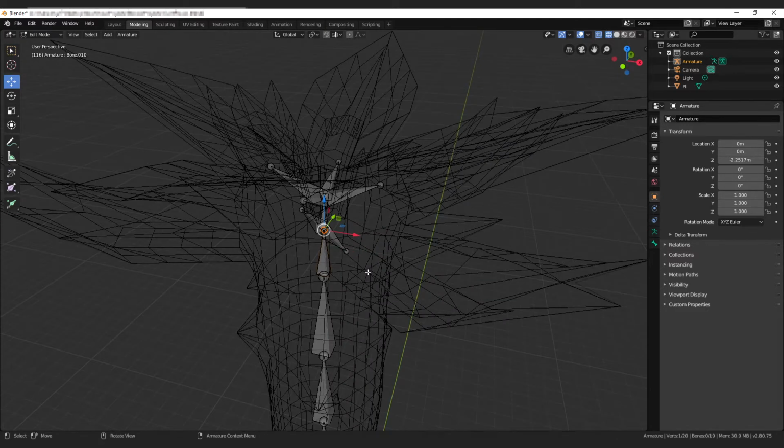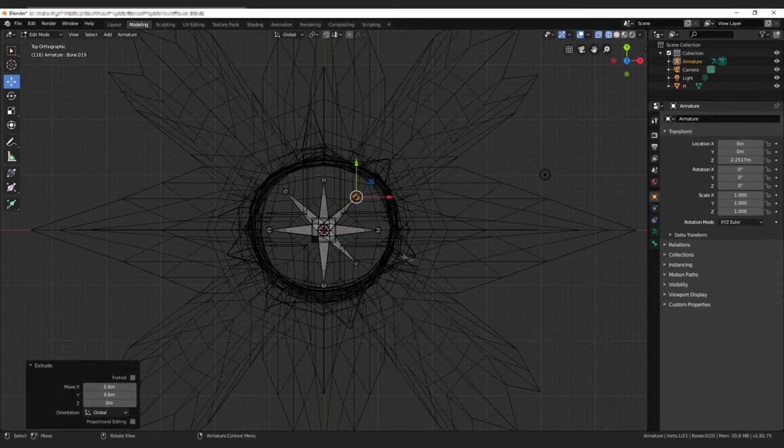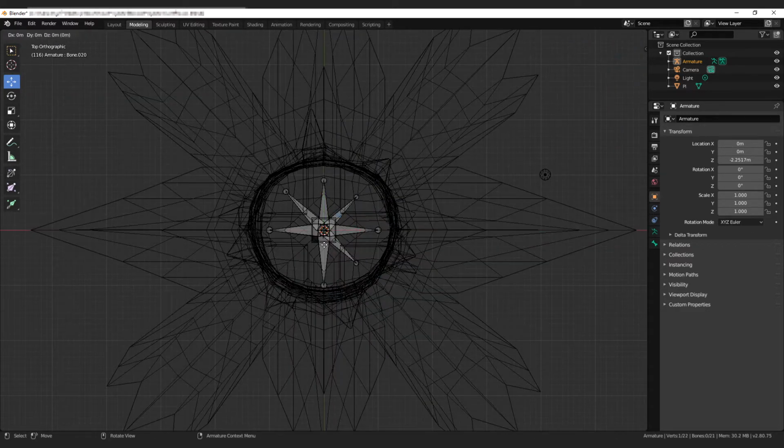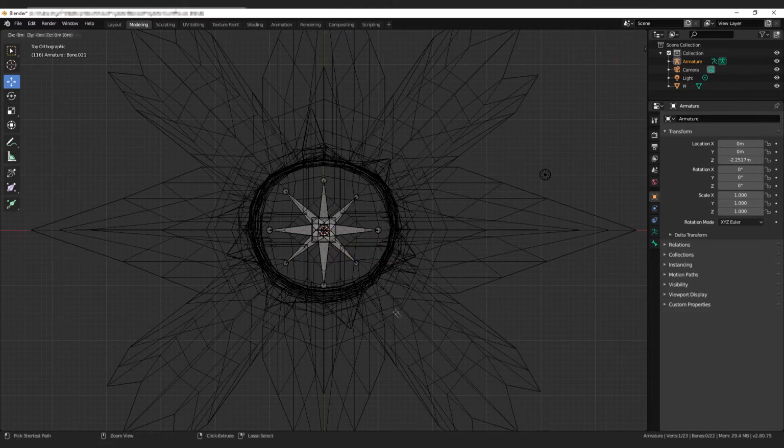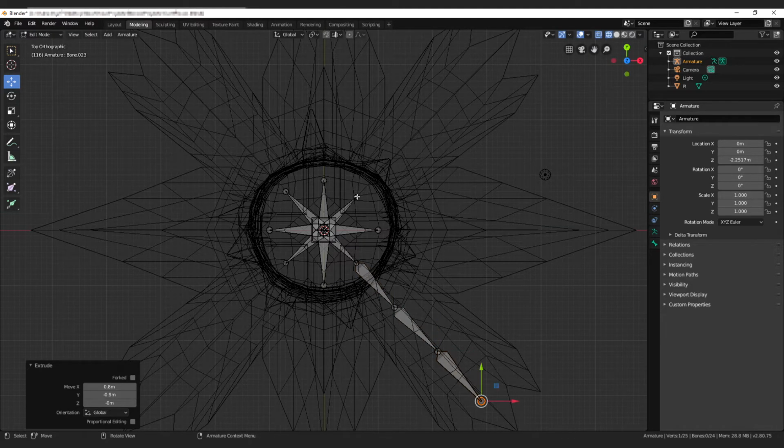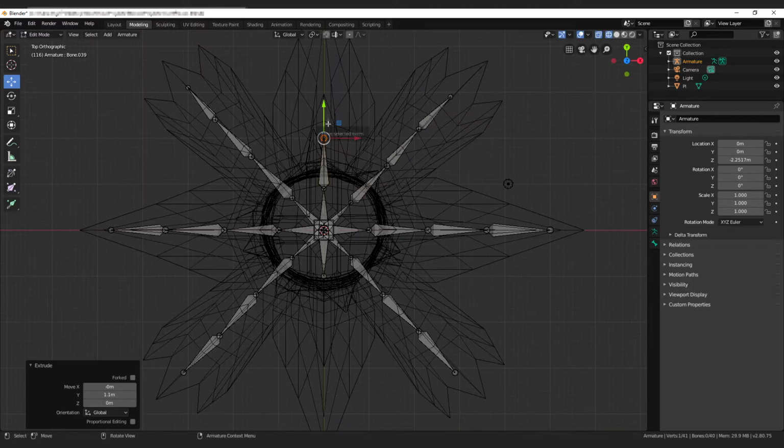I don't go into IK handles or anything like that. I don't want to make this too complicated. If I wanted to make it so that it would happen much more automatically and they'd move in together and there's a limitation to how far they can move, then I'd use that, but I don't really want to do that because I don't want to get too into it. So this is what I'm doing.